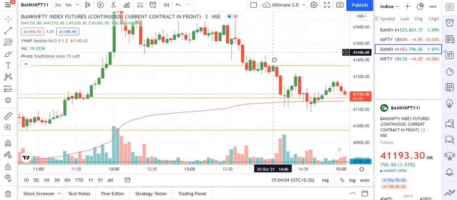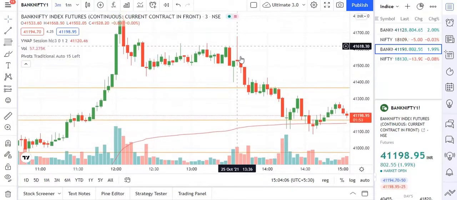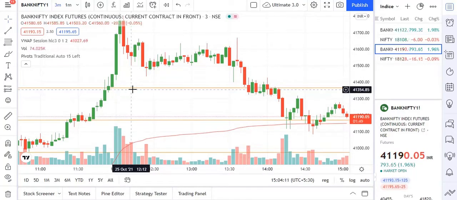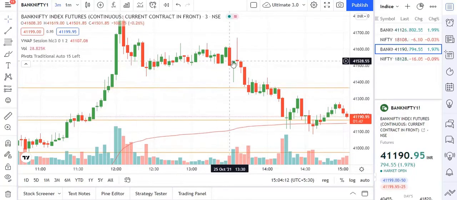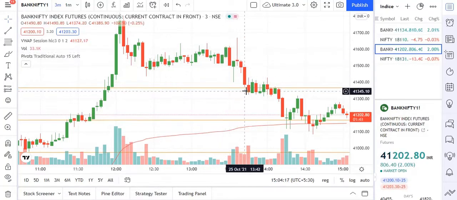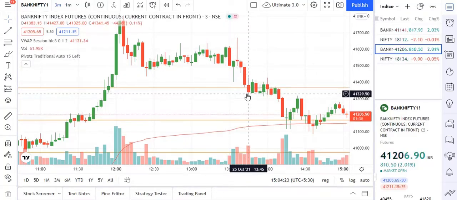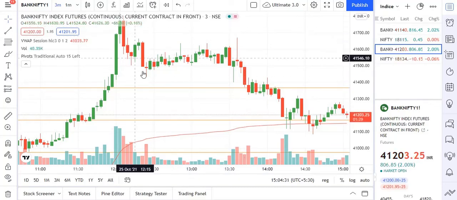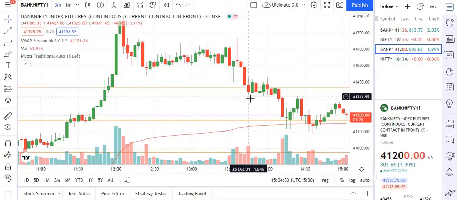Again here you might say that, hey Shrish, this is not a big move, but again, as I said, because Bank Nifty has rallied 3.5% today, everything is looking kind of small. So this move right over here, this small move, was also a 250 point down move, which is not the kind of down move you would say is small. This is a big down move. Just because the market has rallied so much today, the candles are looking small. But this was a 400 pointer, this was a 250 pointer.